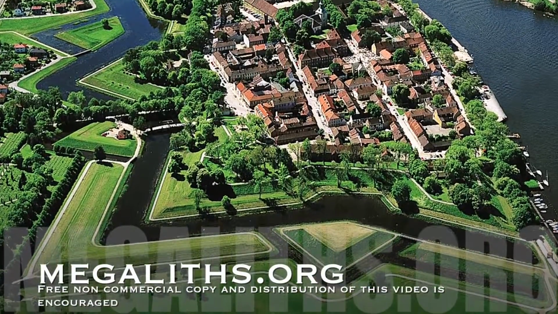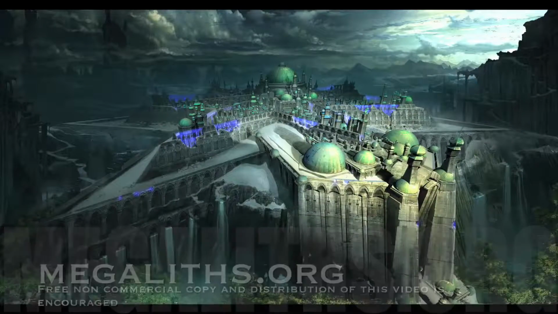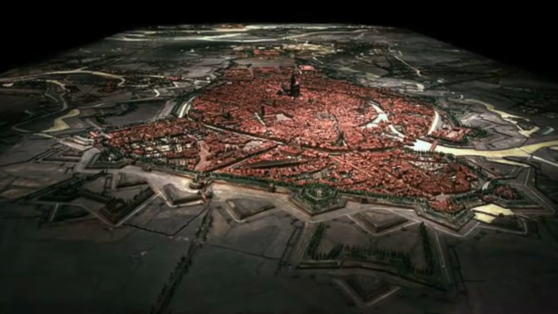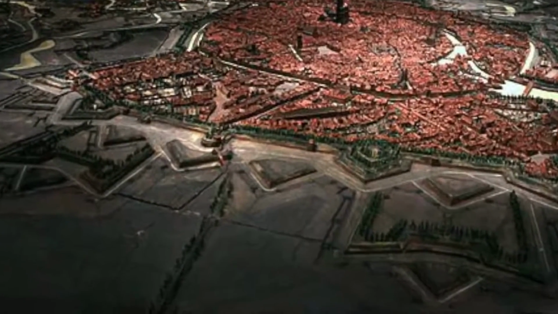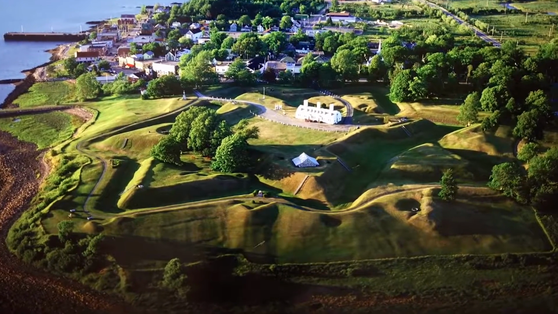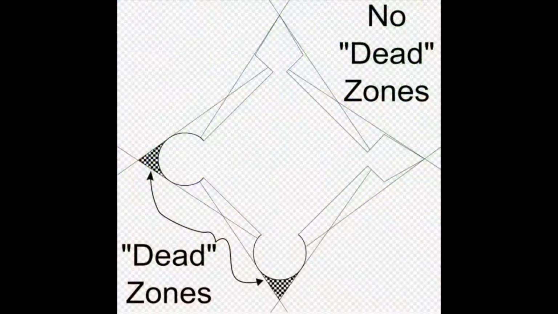Star forts. Hundreds of these beautiful buildings and earthworks adorn our planet like jewelry. Mainstream historians assure us that this peculiar shape evolved to cover dead zones for shooters supposedly defending their fort. They are telling us the story that first the towers were around, but the shooters had dead zones, and when they wanted to shoot at the enemy there, they would be exposed, but when they made those towers pointed, those dead zones were eliminated.